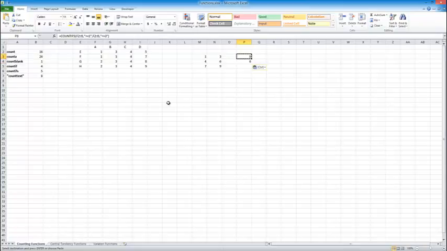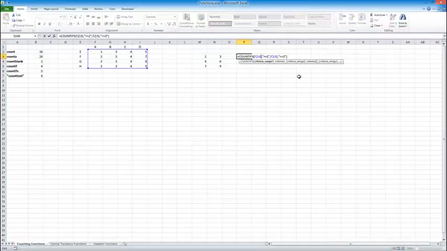First, look at the range I was looking at here. I was looking at F2 through I5. Look at what happens down here. Now it's looking at F3 through I6. I copied down a row. So that's what Excel did to my formulas. It tried to adjust the formula to match where it's located. And that's nice, and we're going to get some mileage out of that in a minute here, but for the data range, I don't want it to do that.